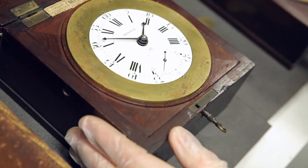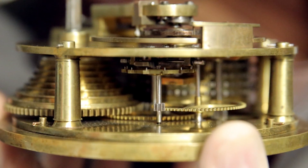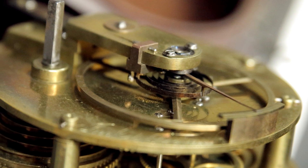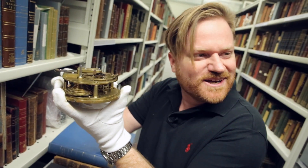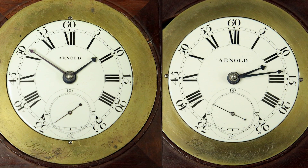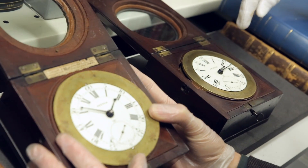Coming back to these clocks — you can see they're numbered: Royal Society number 36 and Royal Society number 37, so they were on the instrument list of the Royal Society. You can lift these out, and you can see the mechanisms rather well. John Arnold was very proud of his work, so he's inscribed the plate on the back. We'll get some close-ups for all you clock enthusiasts. Do they still work? We do have the winding handle — they are in theory working instruments, although we don't work them. The faces are very slightly different; apparently one of them got dropped aboard ship and was slightly damaged, and when it went back to Arnold for repair, he took the opportunity to put a new dial in it.